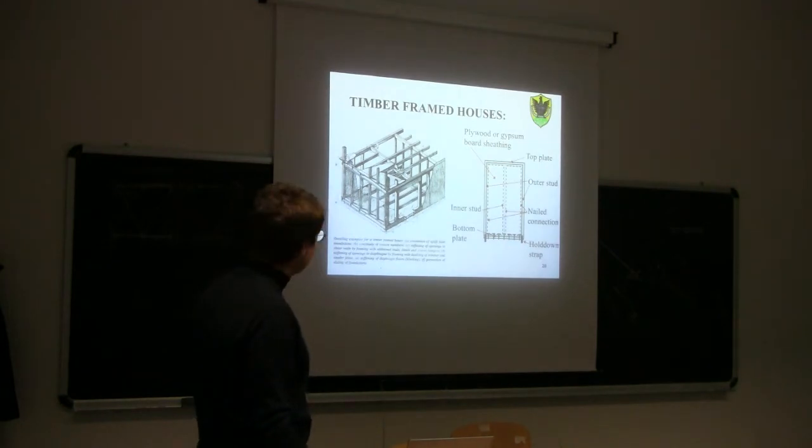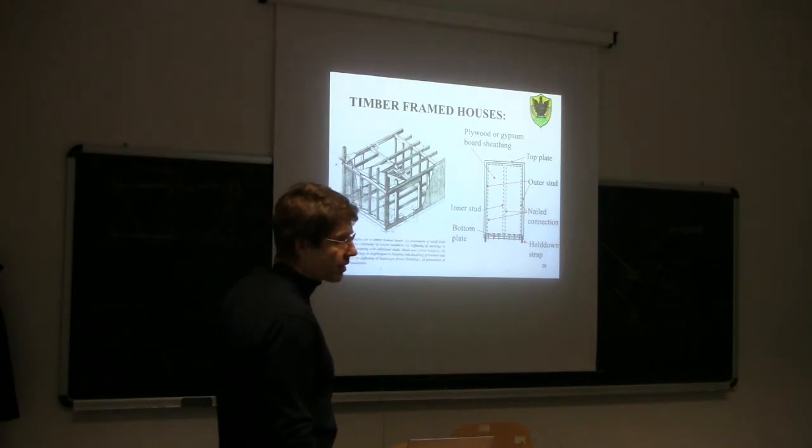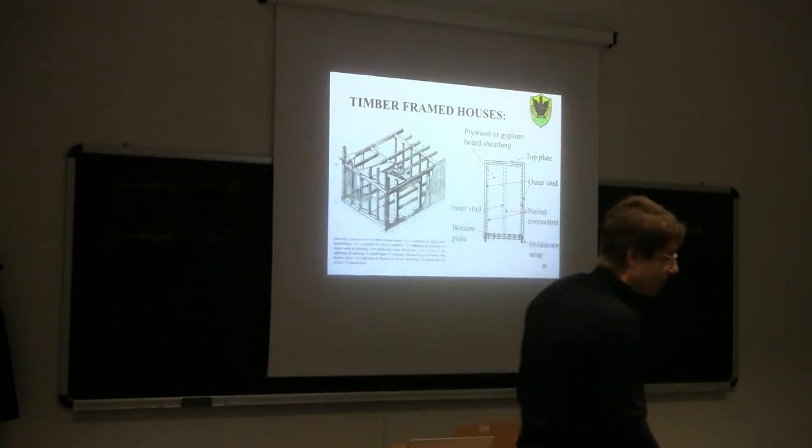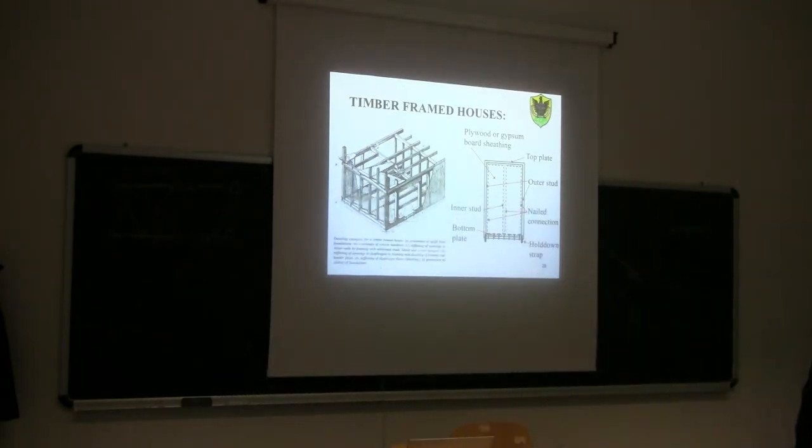So in the end, what we get, if you want, is a kind of cantilever system. So this wall, light frame wall, can be considered as a kind of cantilever system, which in the end is fixed on the foundation and must resist vertical loads and horizontal loads, like the loads due to the earthquake or the wind.